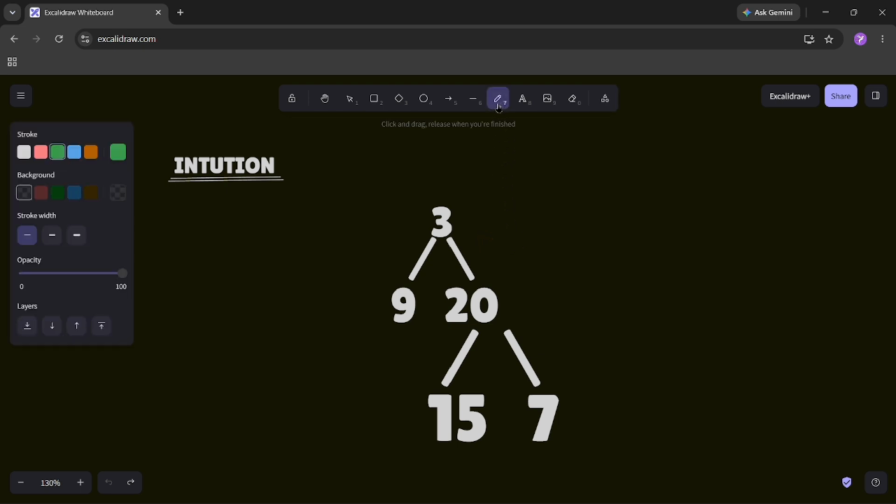For example, in this tree we have the depth of the left subtree, which is going to be 1, and the depth of the right subtree, which is going to be 2, right?